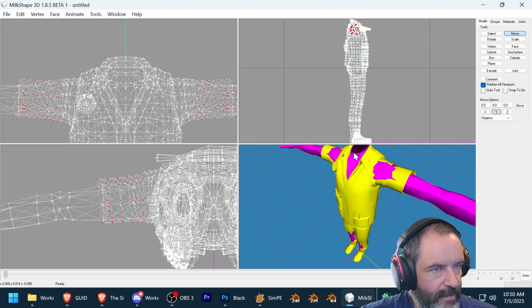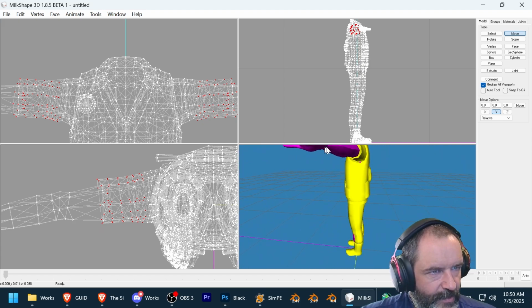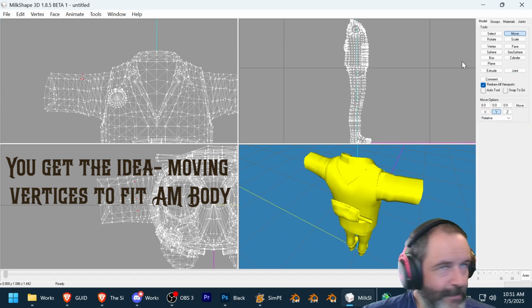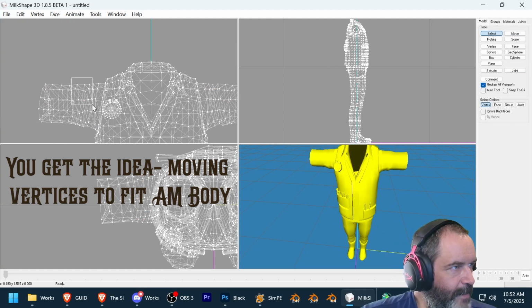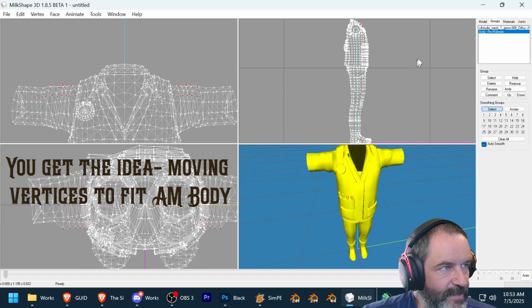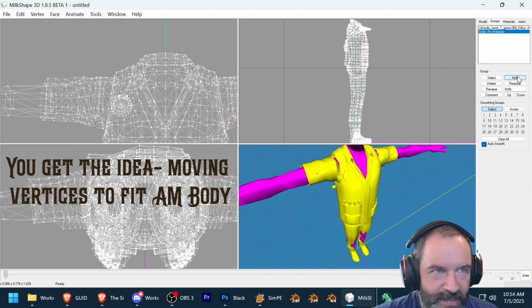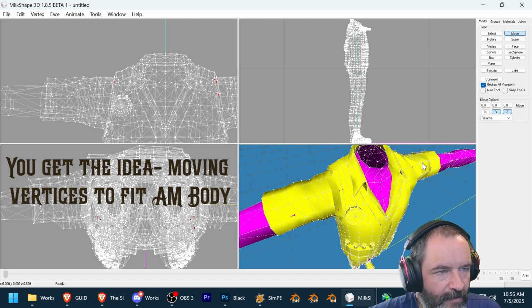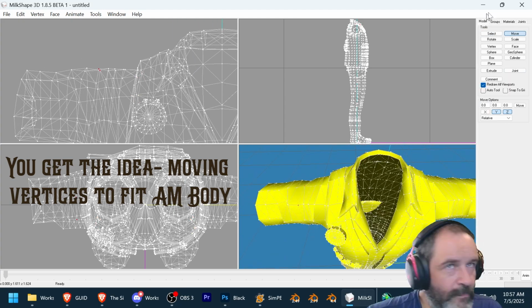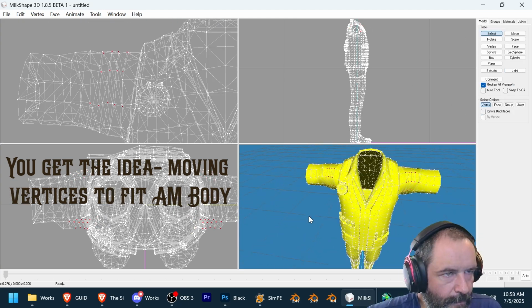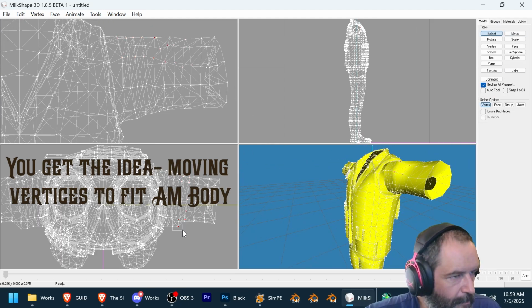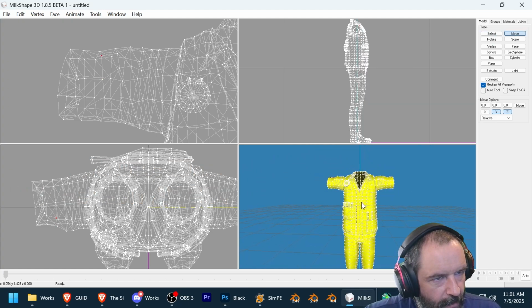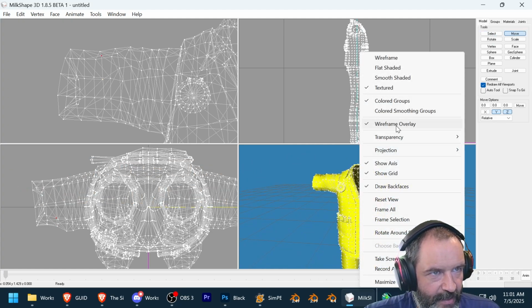And the shoulders are kind of popping out. It looks a little lumpy, but I think we can live with it.